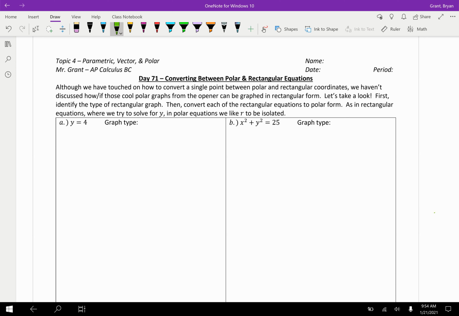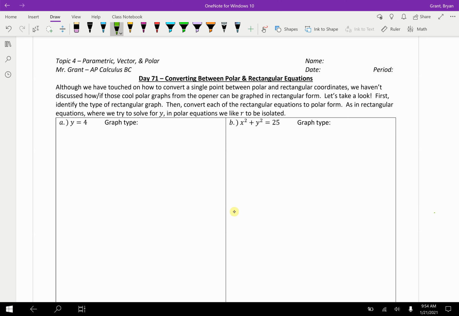But what we're going to look at today is how can we find and create a graph using our two different types of equations. We're just going to start with rectangular equations, our x's and y's, and figure out how to create them in polar. And then we're going to go vice versa, and we're going to do our polar equations and figure out how to create them using rectangular ones. This should be a much quicker video than last class, I hope, but we haven't gone through it yet, so who knows. All right, let's begin.